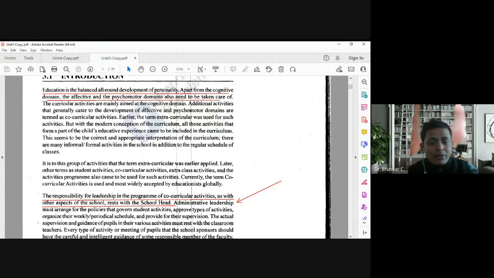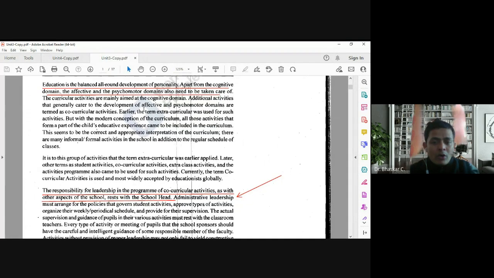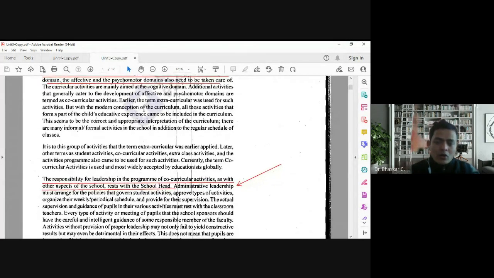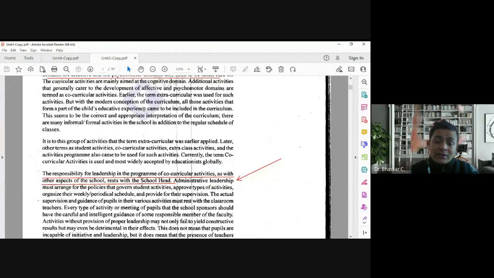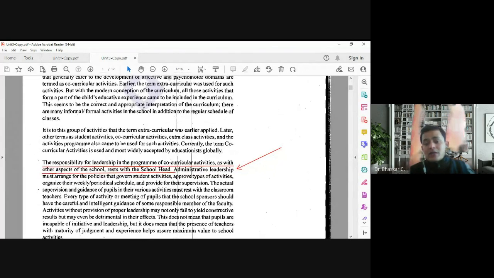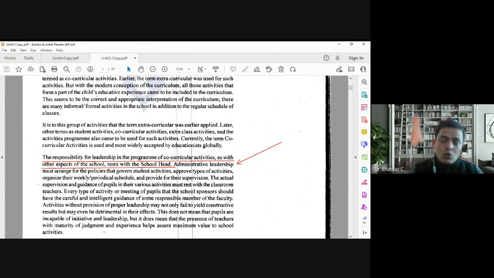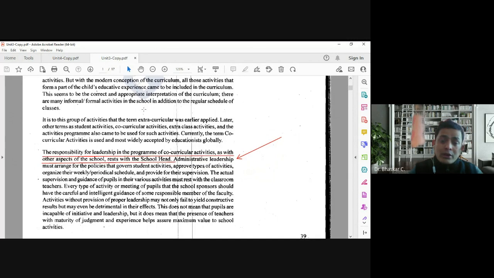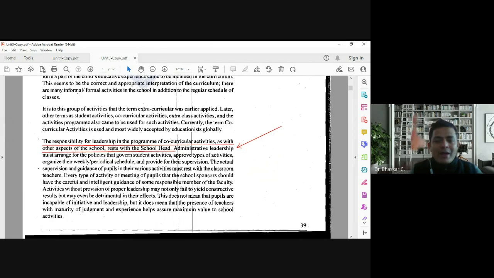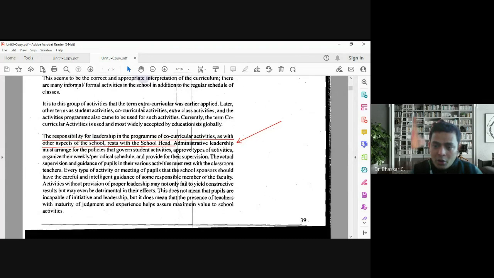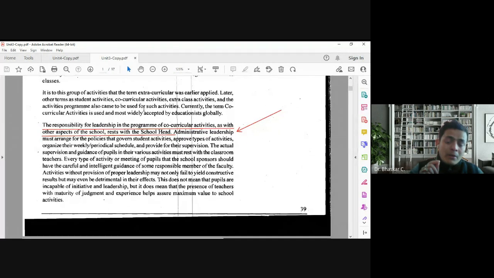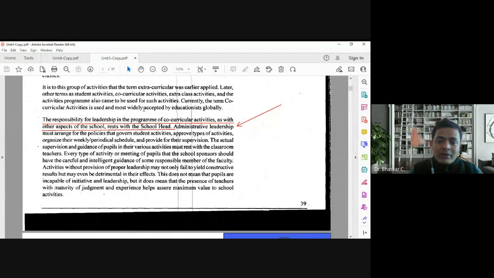Okay, so let us move a little bit ahead. Dear participants, dear learners, when we talk about co-curricular activities, we have different connotations. We have different words through which we understand the activities which are other than the curricular activities. So at one point we have the curricular activities, and on the other side we have the co-curricular activities. Now it is important for a school teacher as well as for a school administrator to create a balance between both. Why is it important to create a balance between curricular and co-curricular activities? It is important because only then will we be in a position to say that we are going for the perfect, all-round, holistic development of the individual.